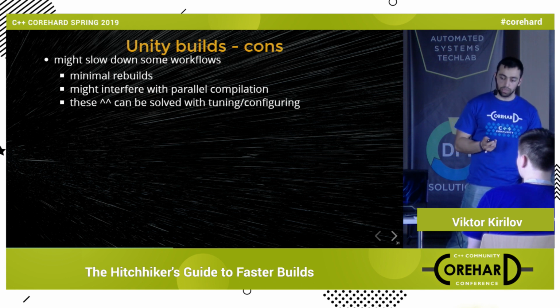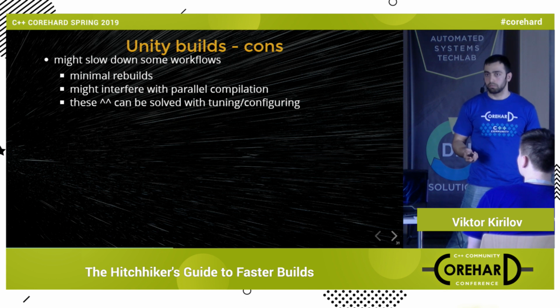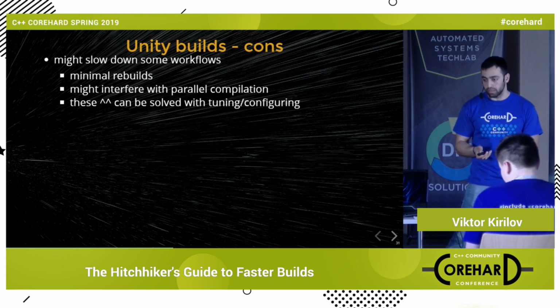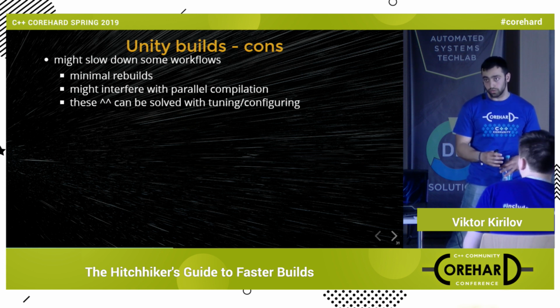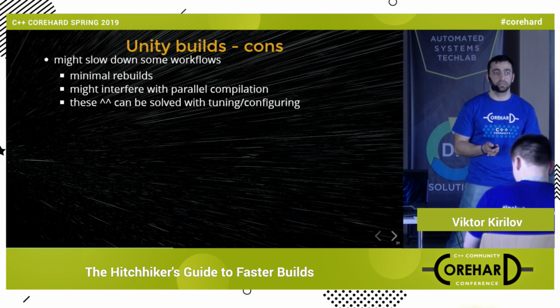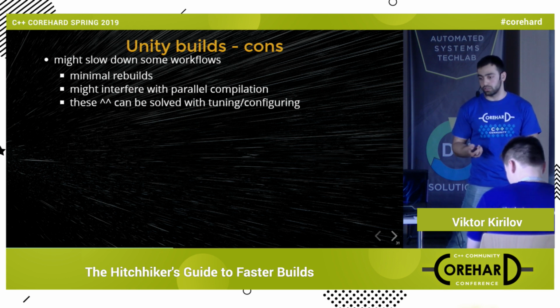But actually, minimal rebuilds can even be faster with Unity builds, because if the linker has to stitch not 1,000 object files, but only 50, and there are a lot less of the same template weak symbols which it has to discard, there's a huge amount of work which is just not there for the linker to do. And in my last project, where I implemented Unity builds and crammed 20 source files into a single Unity source file, I managed to get twice as fast incremental builds for a source file change.